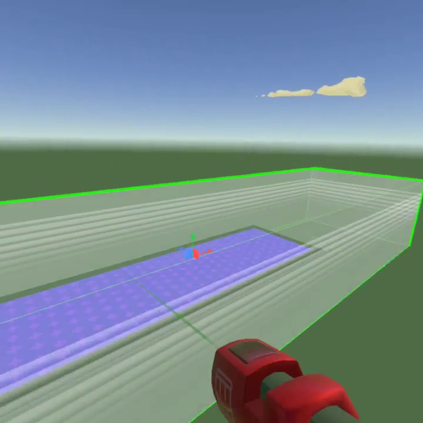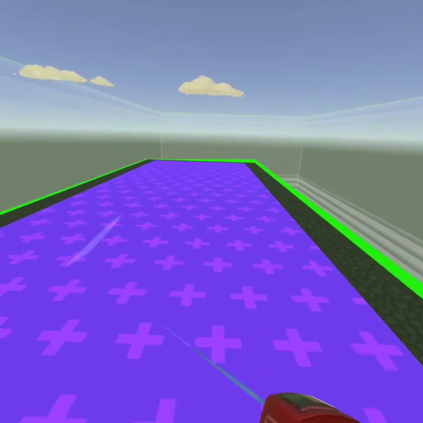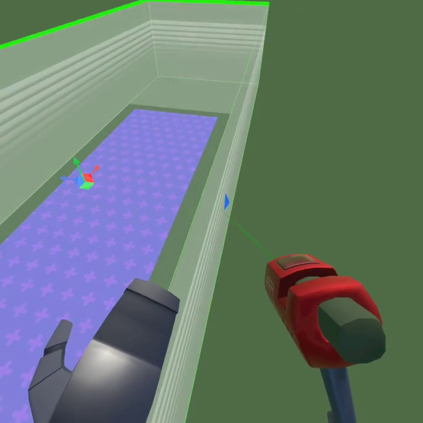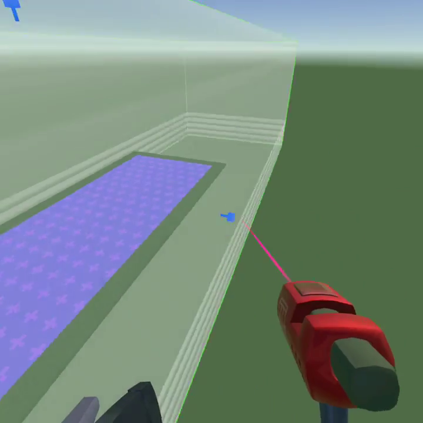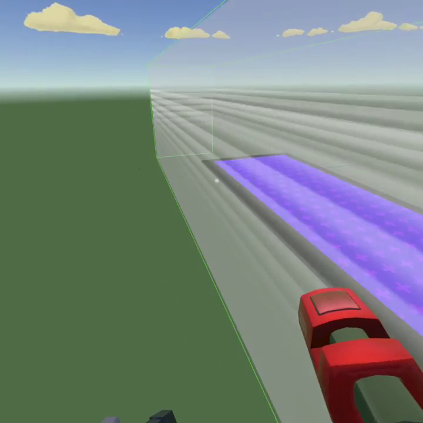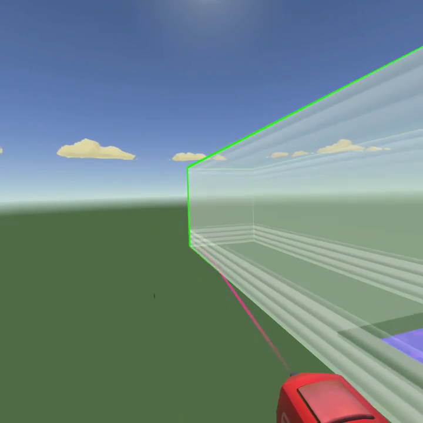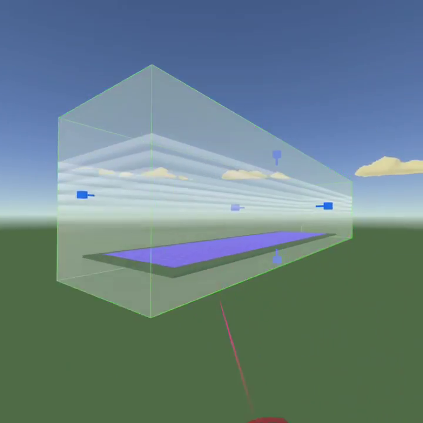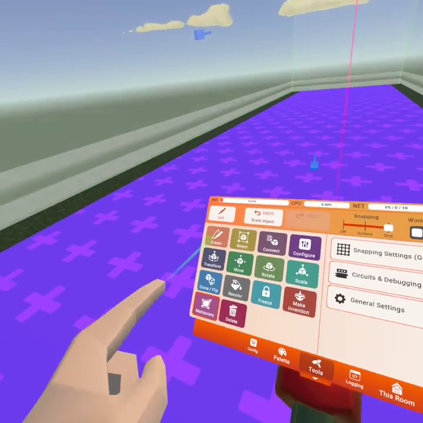Then you're gonna make this. This barrier is where the bad guys will spawn. I mean, not spawn, where they will move. You can shrink it as much as you want using that. Let's make it small enough and good enough. So now we have a good area.